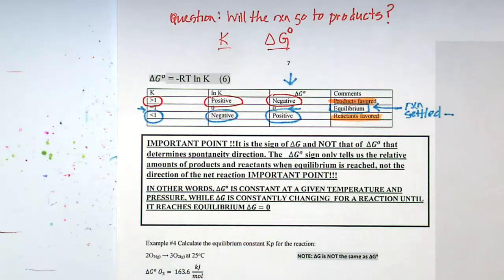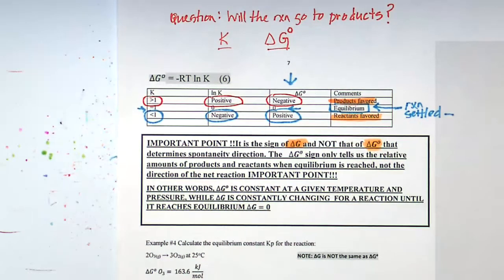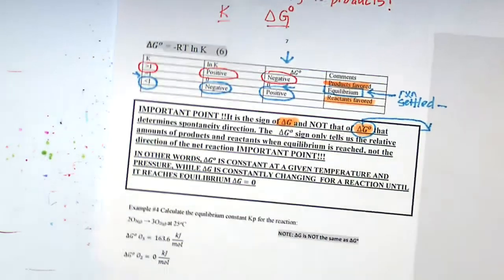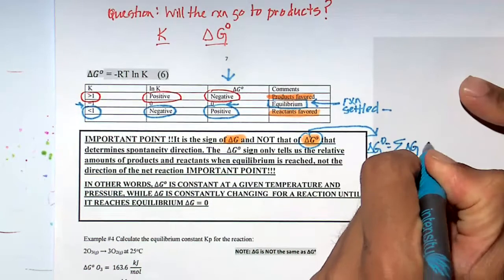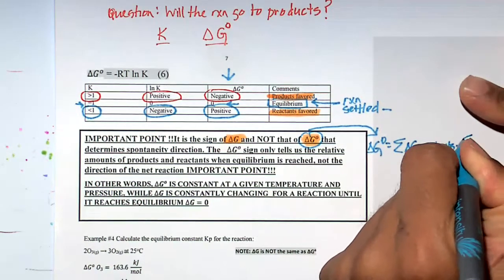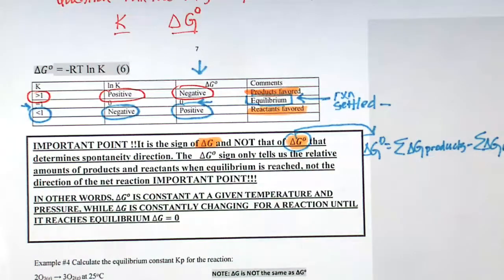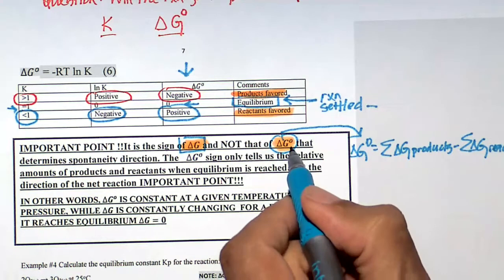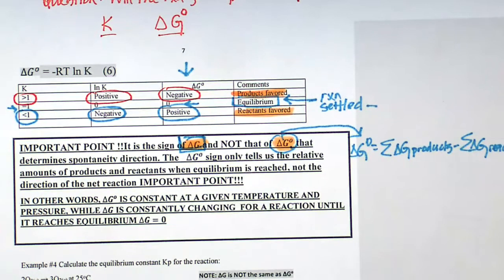All right, so here's somewhat of an important point here. We want to establish equilibrium. So in order to establish equilibrium, delta G is the one that changes. You see, this delta G naught is constant. We get the values from the back of the book, so that really doesn't change. If you don't understand this, it's really okay. But the idea is that delta G naught, standard state, will always be the sum of the products minus the sum of the reactants. So that's really not going to change. What changes is this value, delta G, to get to equilibrium.